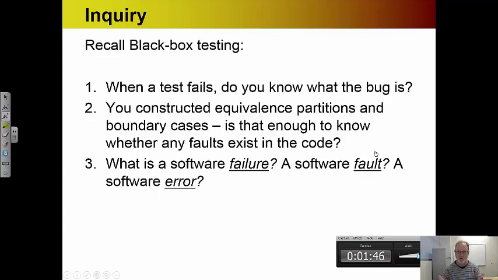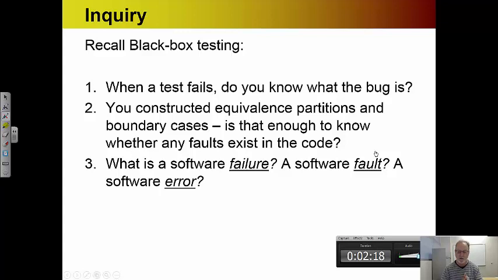But from a purely functional unit perspective, those are the inputs, and you define what the target output is, what the range of values is based on the return value of the function, as well as under what conditions you throw an exception. So when it fails, do you know specifically what went wrong? Well, it's a black box. You don't see inside it. You're not supposed to necessarily have the code. So all you know is that it didn't meet those specifications, but you don't necessarily know what the bug is.